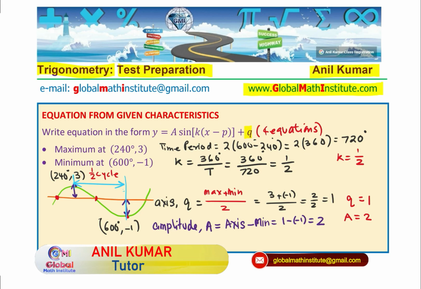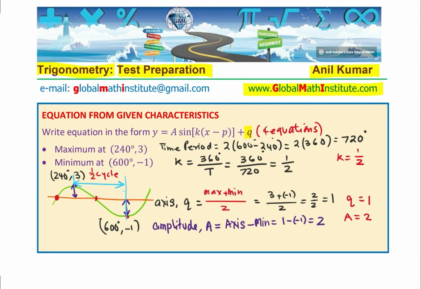Perfect. So we got all these parameters, and now it is time to figure out what is the phase shift. Phase shift is a point from where the sine wave starts. We have to figure out where is that starting point, right? So now, as you know, the time period is 720, and the sine wave is really starting from here. What is this time? This is what you need to figure out, right? So the total distance from here to there is 180, and that means from here to here you can add 180 or subtract 180, right? So if I do 240 minus 180, I get the starting point, which is 60 degrees. Do you see that this point is at 60 degrees, right?